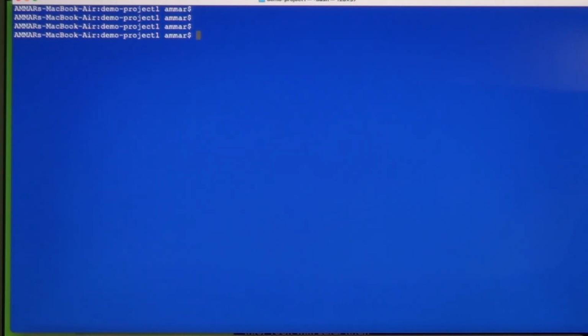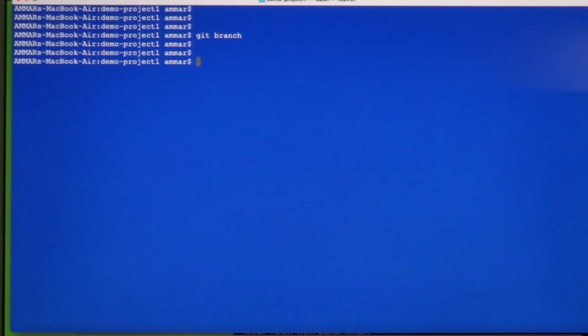Now we have to commit it, but before commit you need to check which branch you are on. Let's check first, git branch. Which branch are you on, how will it show that?